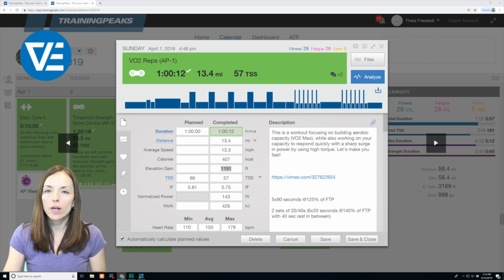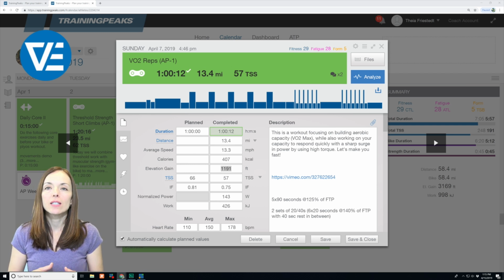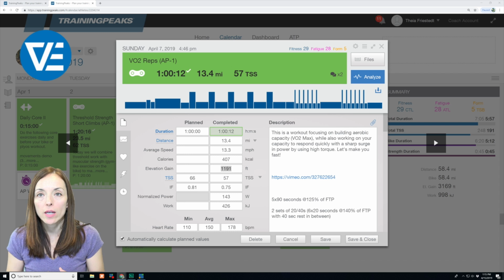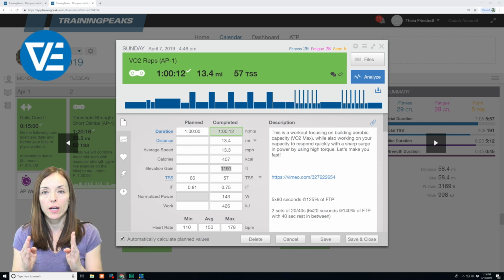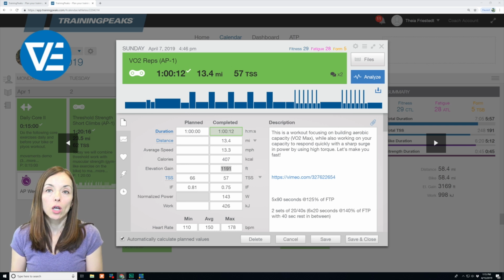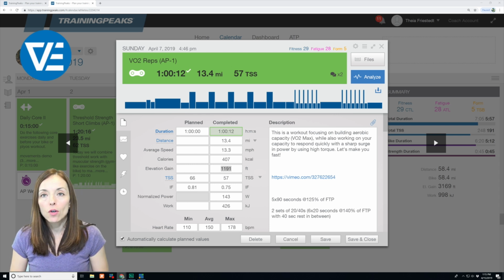Training stress score is a term created by Training Peaks because it is a formula created by Training Peaks. And essentially, it uses all kinds of different physiological metrics to quantify the training stress of a particular workout or a piece of a workout. So it's really a tool to be used as you plan your week, as you plan your months and your training load, right? If you want to look at your calendar and figure out which is the hardest workout of the week, look for the one with the highest planned TSS. That is, in theory, your hardest workout of the week.